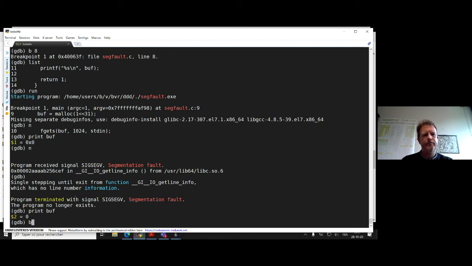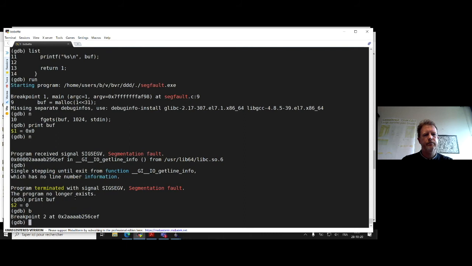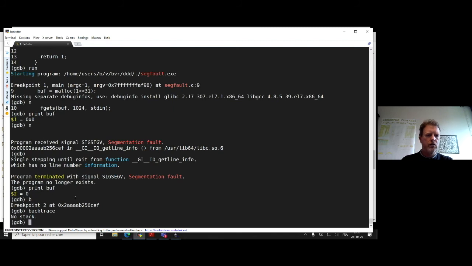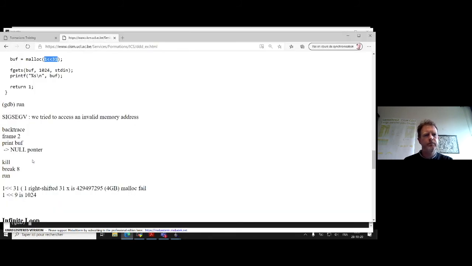Backtrace. I don't know the short form. No stack. Oh, I've left the segmentation violation when I run print buff null pointer.